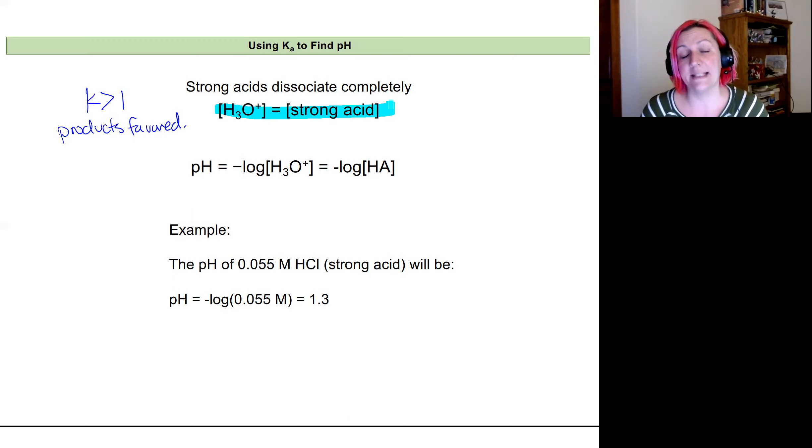So in this case, the pH of our hydronium ion concentration would just be equal to whatever the pH is of the concentration of the acid that we start with. We don't need to calculate equilibrium concentrations because we're going to assume that equilibrium is lying so far over towards the product side that any amount of reactants is negligible. And so it's easiest just, especially within just a few significant figures, to just calculate it based on that initial concentration.